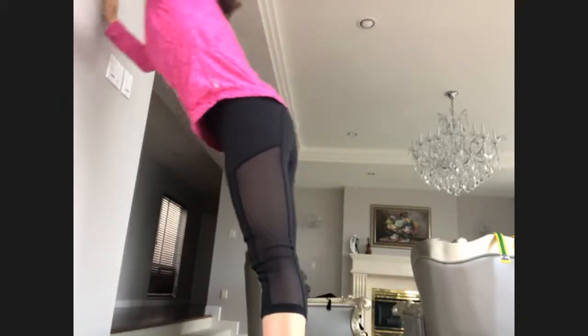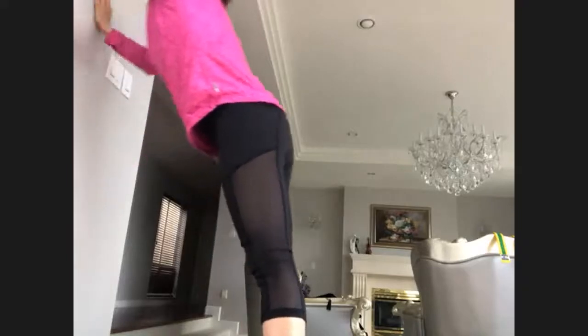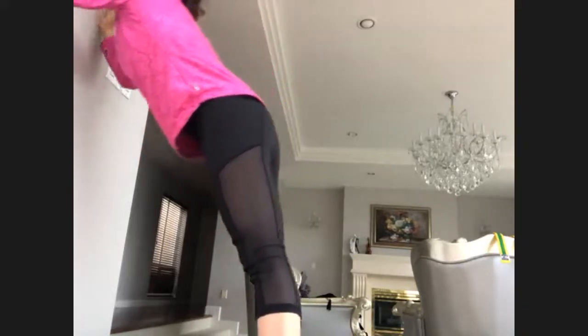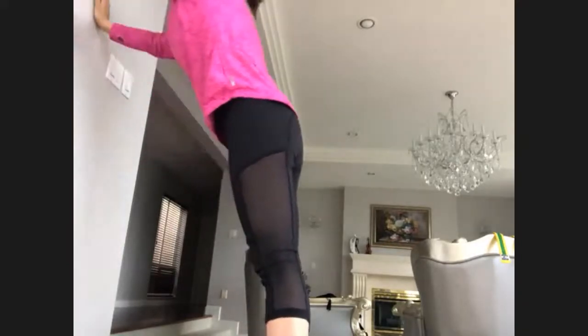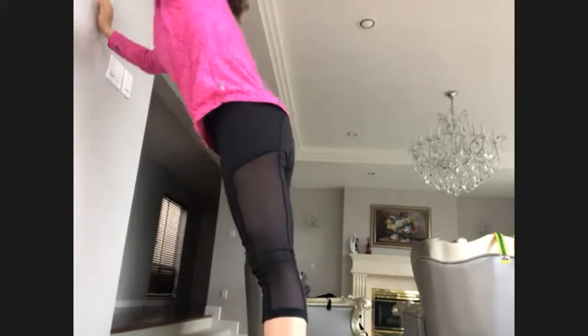Good, yep, exactly. There you go. Good, keep that going, keep that going. So another 30 seconds. Okay, I want you to go a little bit slower. It's important to really feel that contraction right in the arms. Ten, nine, eight, seven, six, five, four, three, two.